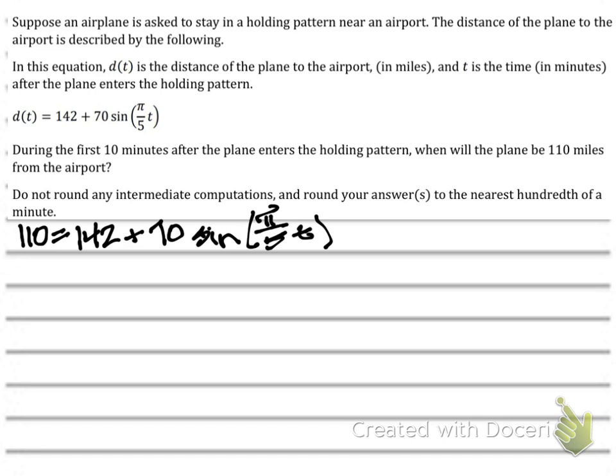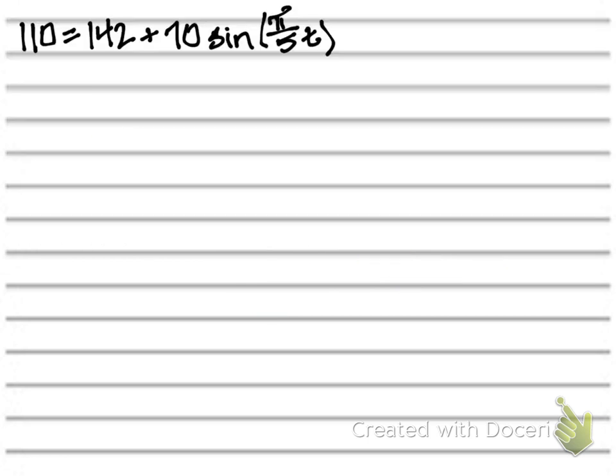So again, let's look at the period and see if we're going to need to mess with k values or not. So the period would be 2 pi over pi over 5, which is 2 pi times 5 over pi. And those pi's are going to cancel, and I'm left with 10. So whatever answers I'm dealing with will occur within the period, within the first 10 minutes. So we don't need to worry about the k values. Okay, so now let's look at making this a little bit prettier.